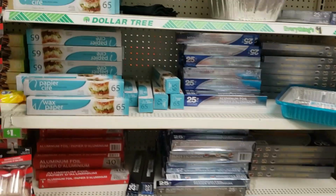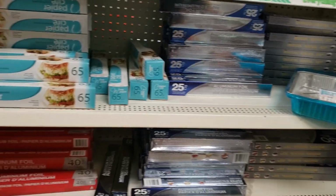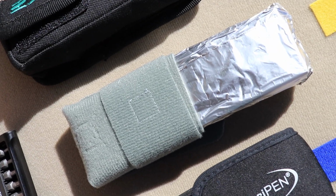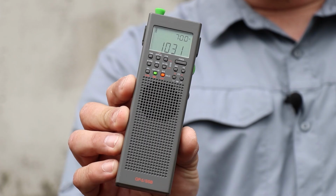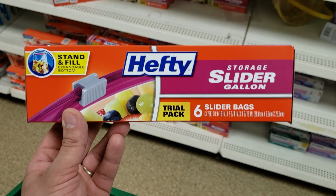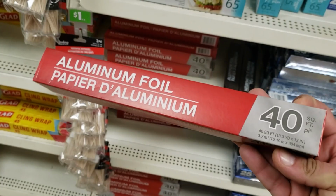I also pick up aluminum foil, which could be used for a variety of different things, such as wrapping your electronic devices in your bug-out bags and get-home bags for Faraday protection. Again, that might be a little overkill, but it's just what I do. So every time you go to Dollar Tree, just pick up an extra box of Ziploc bags or a roll of aluminum foil and add it to your stash.